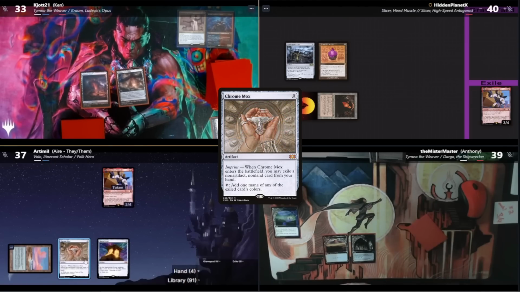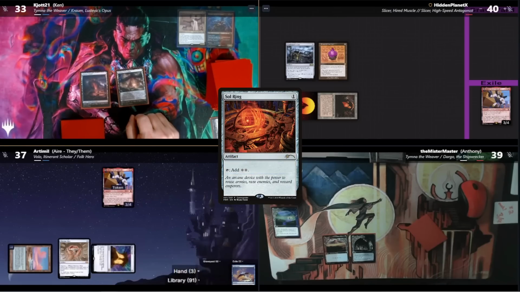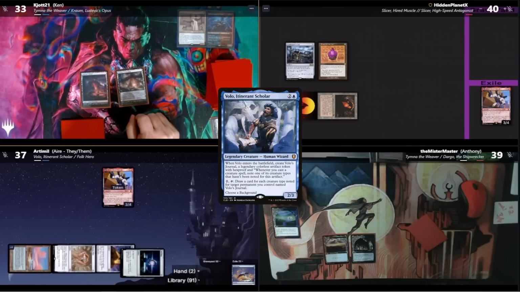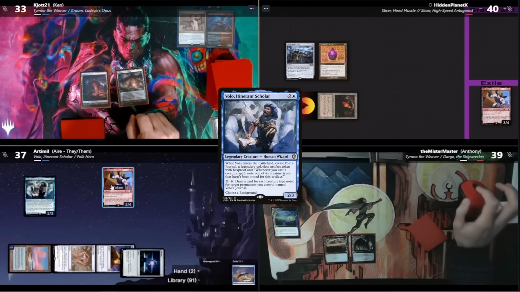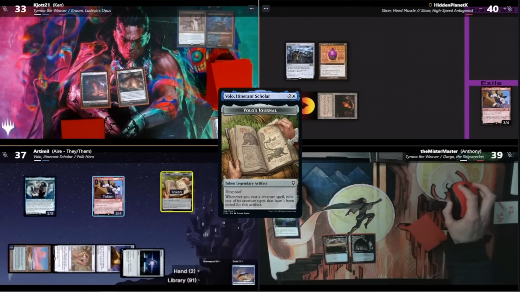And oh boy, was Hidden happy when he had the turn 1 Thorn. But Air continues as they imprint a Swan Song and then tap the Crypt for 2 to cast a Soul Ring, finally tapping out to cast their commander, Volo, Itinerant Scholar, who on ETB creates a legendary Volo's Journal.